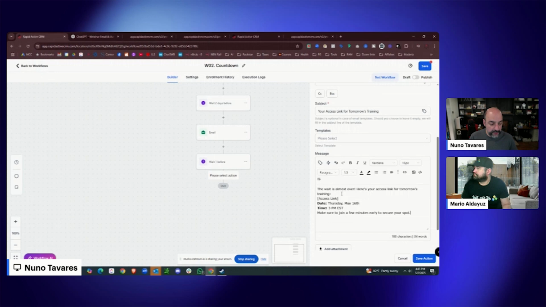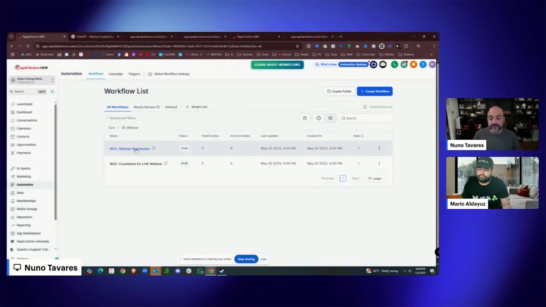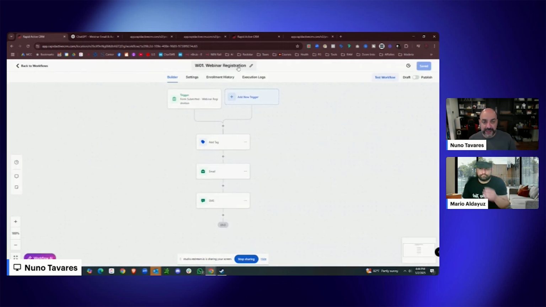All right, so we're going to come in here, and let me just be clear on this. This is countdown for live webinar. So you would do day one, you would do countdown 0, and everything else. Now, here's the other cool thing you can do. We're going to just label these Evergreen. Evergreen means the one that's always playing.